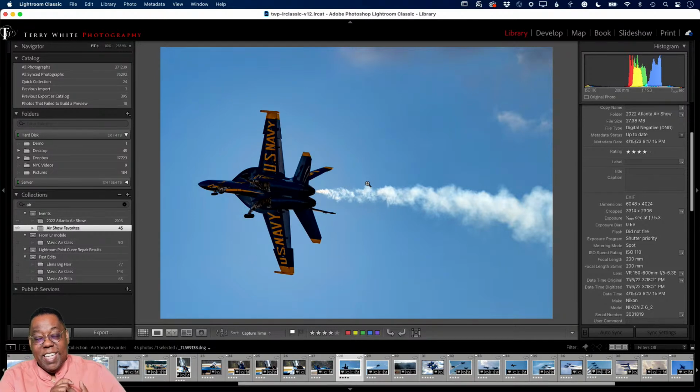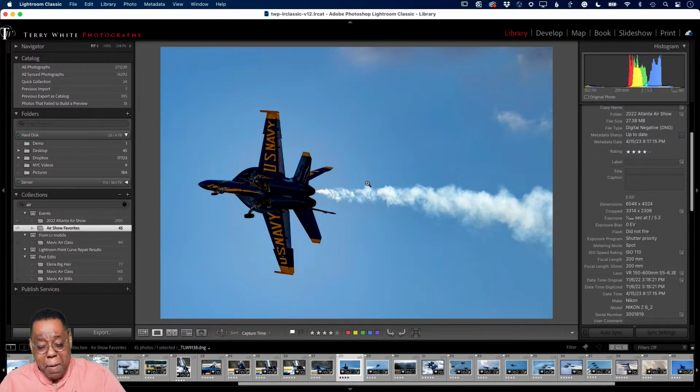Because remember I said the lens was 150 to 600? Well, you're also zooming, because when it's far out, you're zooming in on it. And as it gets closer, it's closer. So you can't be zoomed in on it. So you're also adjusting your zoom while you're tracking it as it goes by and shooting and hope you get the shot. So those are the kinds of things that went into the settings.